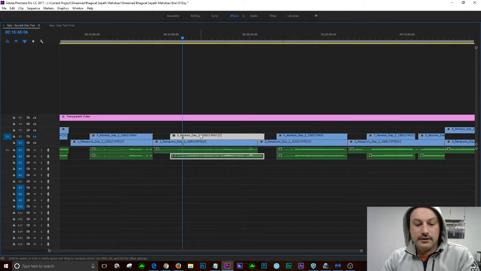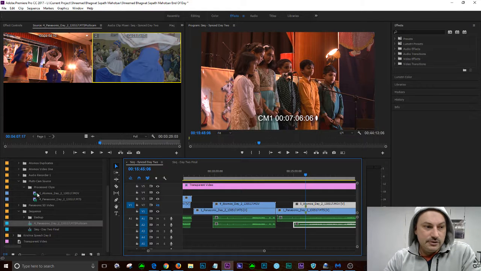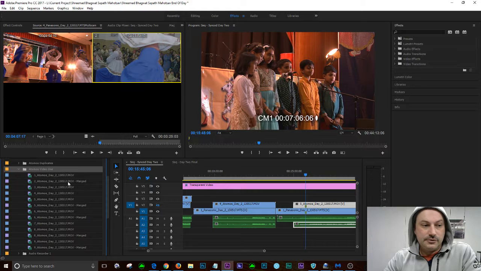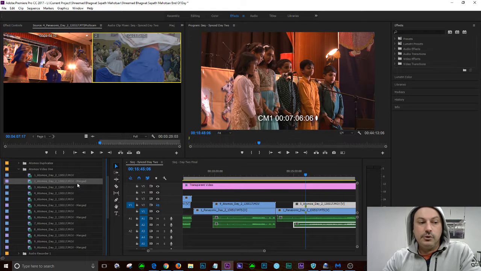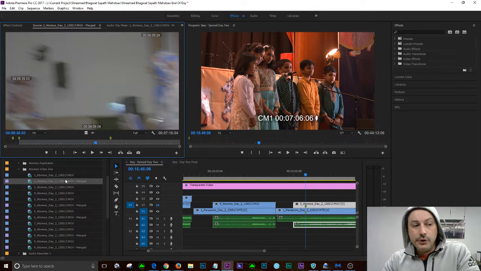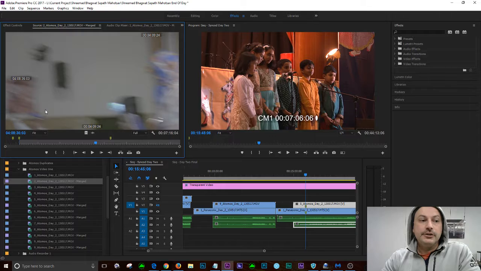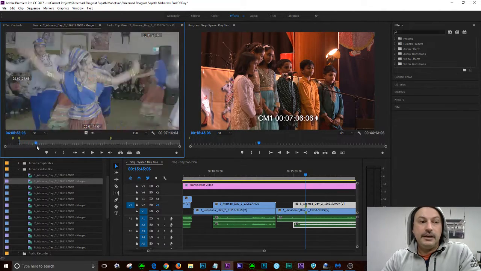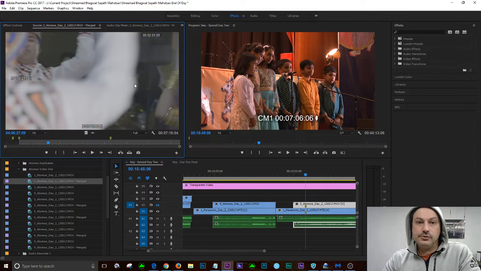When you do that, what inevitably happens is you end up with clips that are merged. I just do this, so you'll see them there, they're merged. The cool thing about that is that when you double click the merged clip, it's actually using the audio from the recorder, merged and glued with the video. So now when it's played, as you can see, it's actually playing the original audio, or put simply the clean audio from the track recorder.